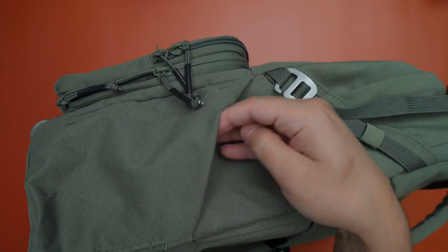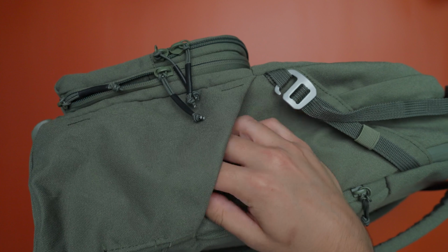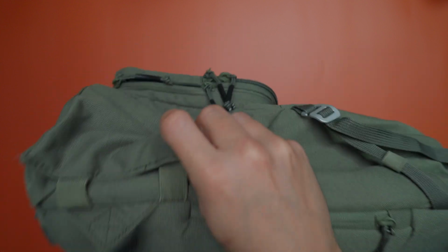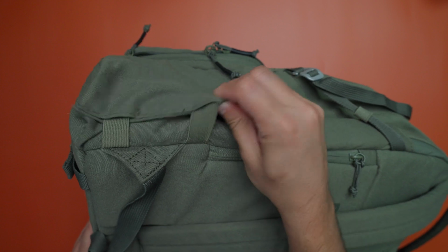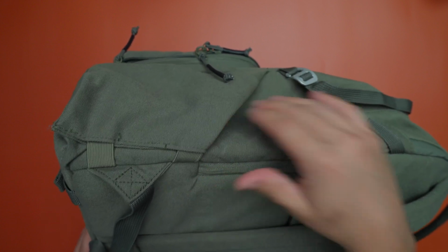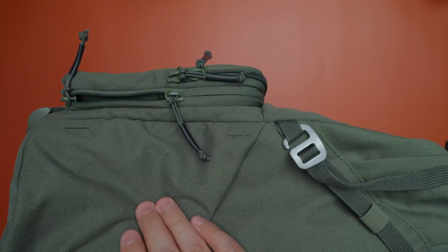I do like that with this pocket, it fits, I mean, really any tripod that I've put in there and some pretty large water bottles. You might notice here, there is an elastic portion. So this stretches out to kind of fit whatever you need to throw into that side pocket there. So that's really helpful. I like that a lot.